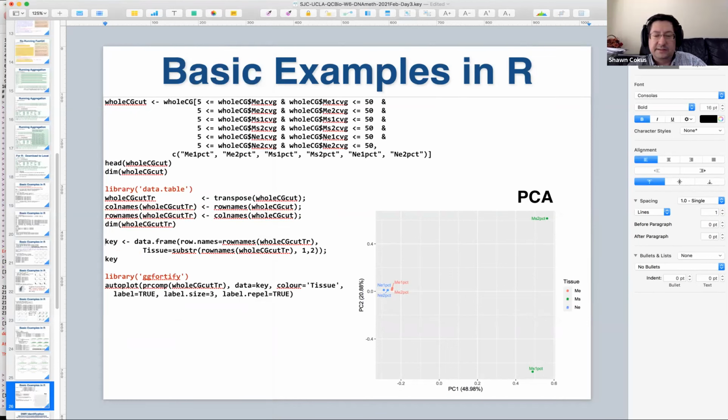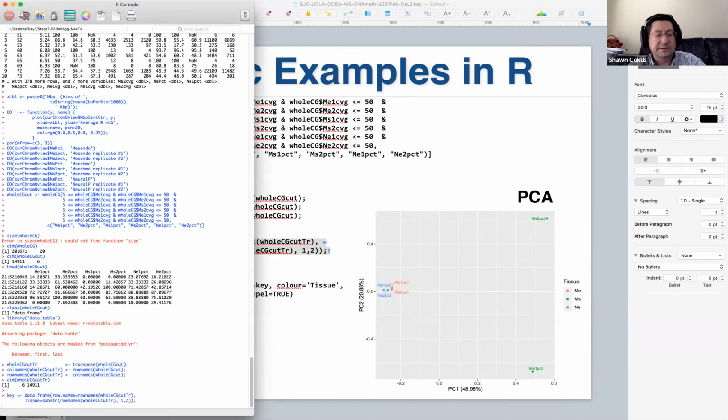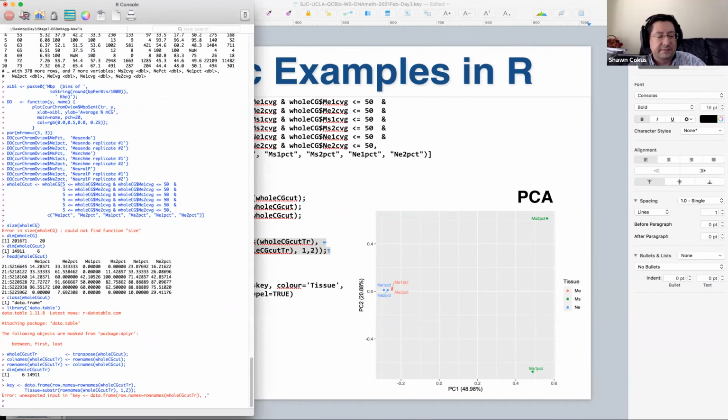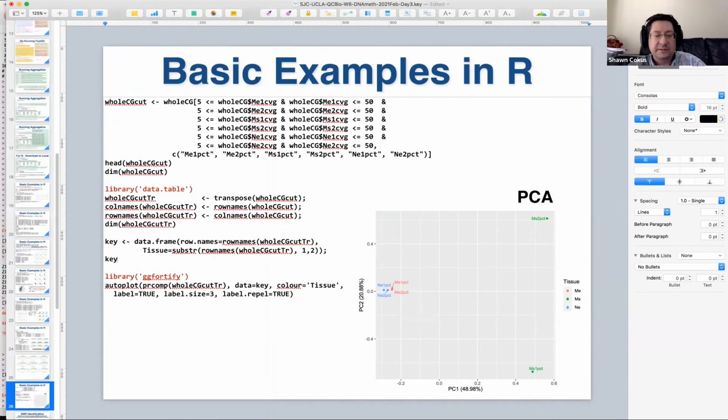Okay, and then to get the nice labels in this plot, we've got to build a little key too, which is going to be a little extra. Why don't you like that? I expect it to input something like a comma or something. Maybe I was just sloppy with the selection.